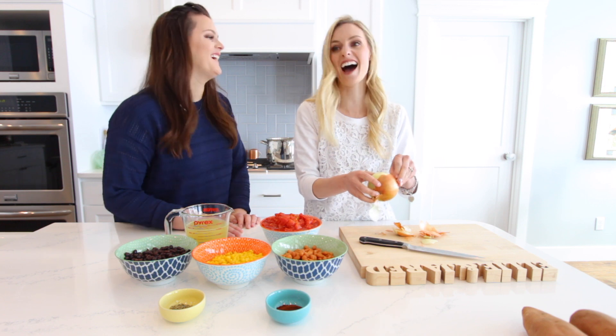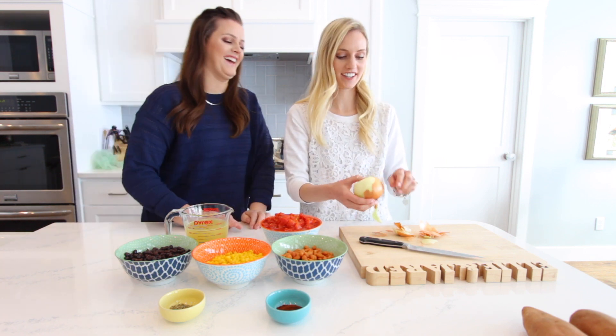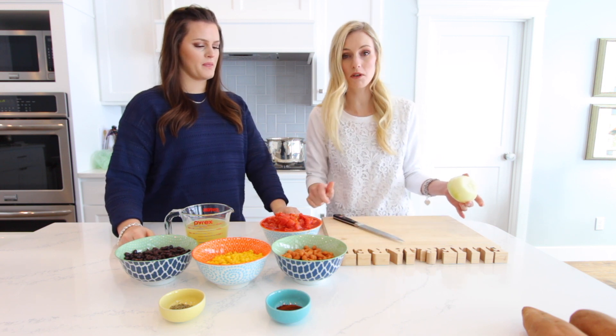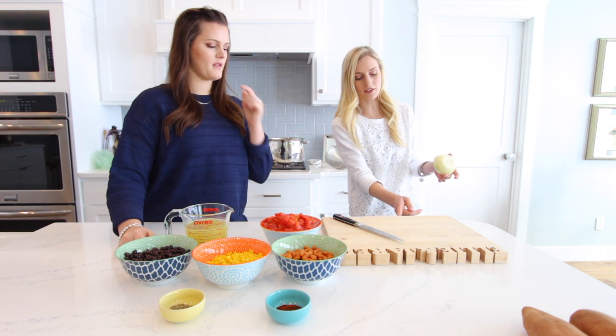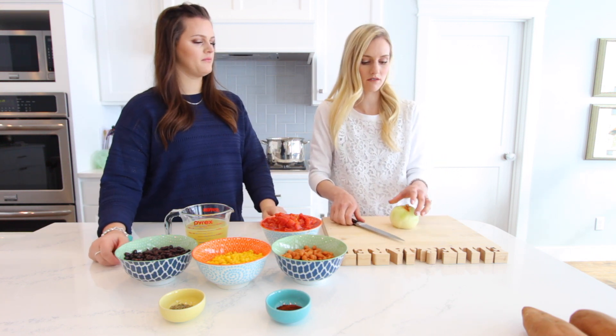That's awesome. You actually hold the knife like that and you have more control. Isn't that funny? I learned that. Maybe I won't slice my fingers off all the time anymore. I've witnessed it — it's scary. I cried really hard. Missy actually gave me this cutting board, and every time I use it people ask where she got it. On the bottom it says 'Words and Boards,' so just google that.